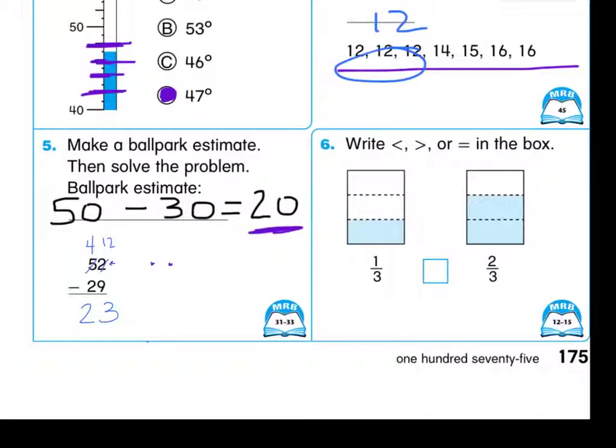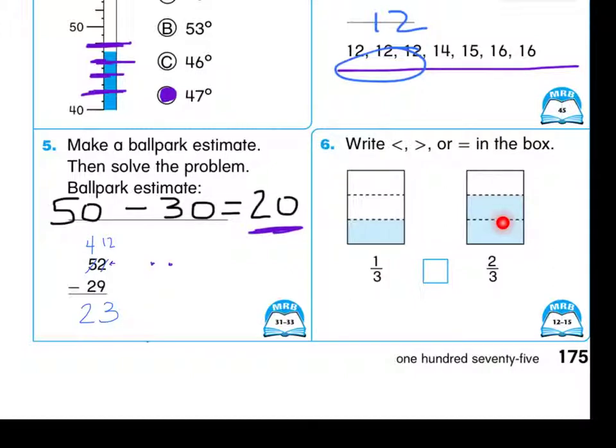All right, for number 6, we have 2 fractions. We're looking at these cards, and they're showing the fractions of a whole piece, and we need to compare them. So we're going to put in this box here a less than, a greater than, or an equal sign. So this first fraction is 1/3. The blue area is 1/3 of this whole shape. 1 out of 3 are filled in, is colored blue. Now on this fraction card, 2 out of 3 are filled in. There's 2 blue out of all 3.